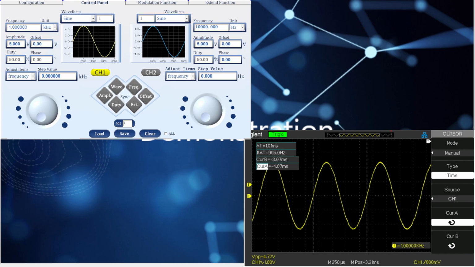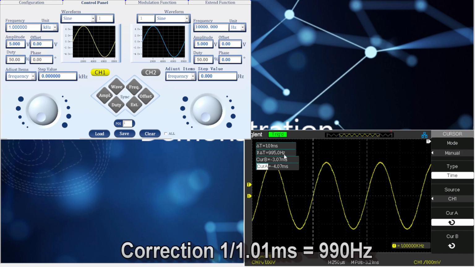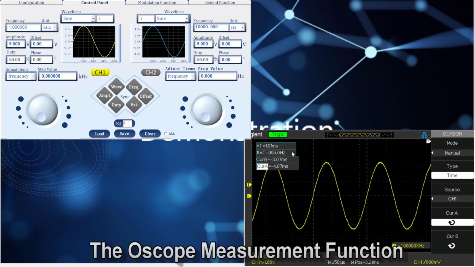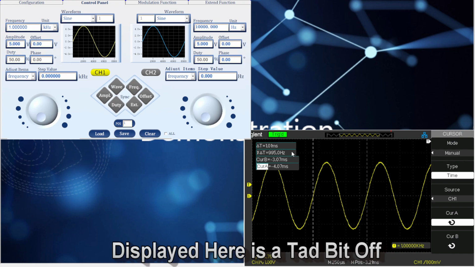We can see that our time, i.e. that delta t up in the corner, is 1.01 milliseconds. If I was to take the inverse of that, it would come out, as you see here, as 99.5 hertz. So we're pretty close to our 1 kHz signal.